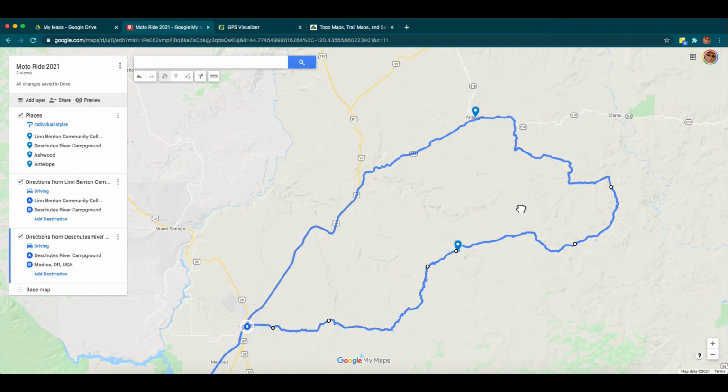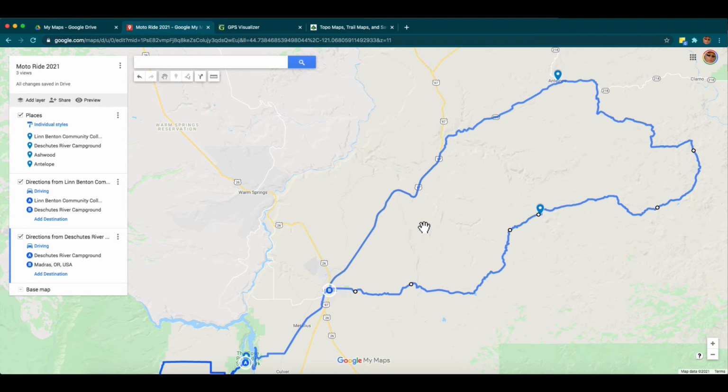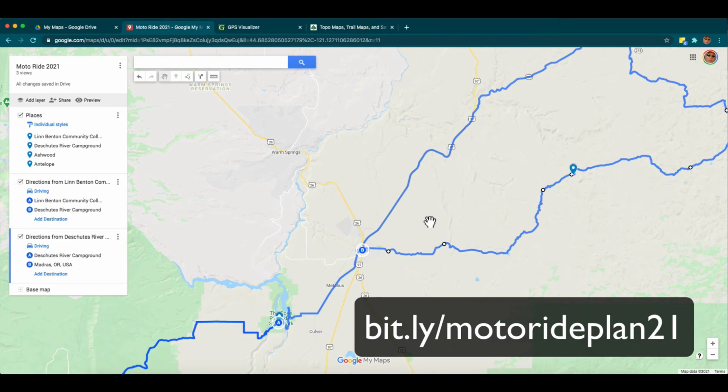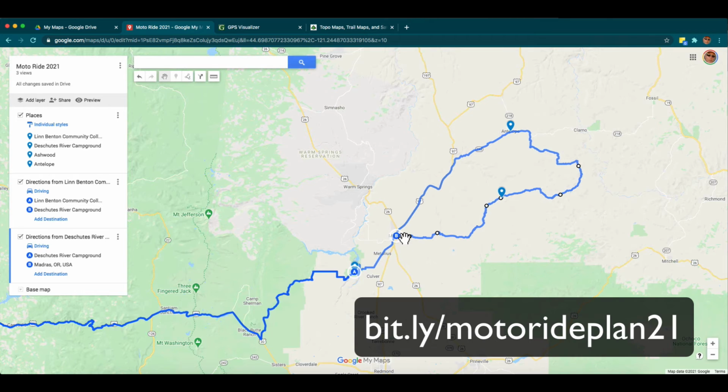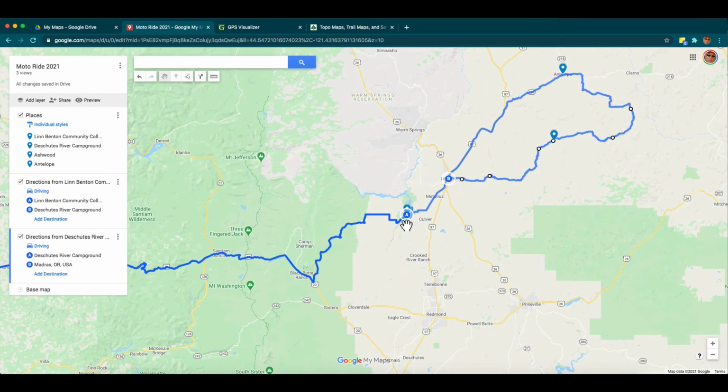Look at that. If you haven't been on this route, by the way, you're going to want to explore it someday. I'll give you the link to this map if you want. So look, just like that, we've got a plan to get to the campsite on the first night. And this cool route, we did this in the opposite direction a couple of years ago. But then back to the campsite the next night. And then for that matter, if we wanted to take a different way home, we totally could.